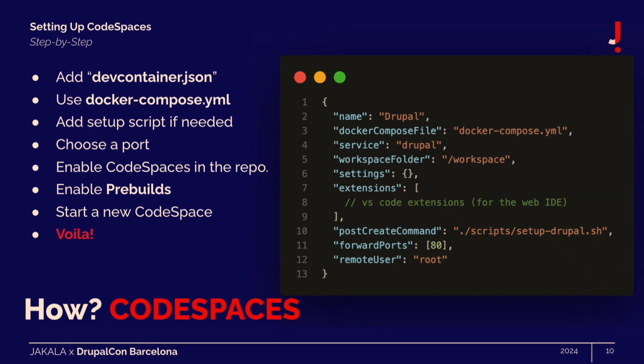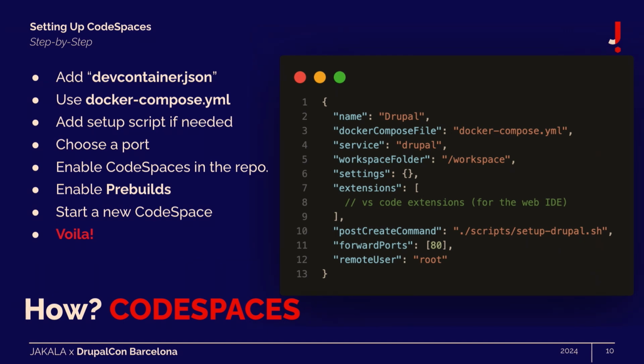So then you get that dev container JSON. You can add a setup script. That's something I usually do. By doing so, you can use that setup script to always import the database that's most relevant, for example. So you always have an up-to-date database and an up-to-date instance for the specific branch, be it a feature branch, a development, or even a production copy. That's just your choice. We're configuring everything in one simple step, and we push all of that into GitHub.